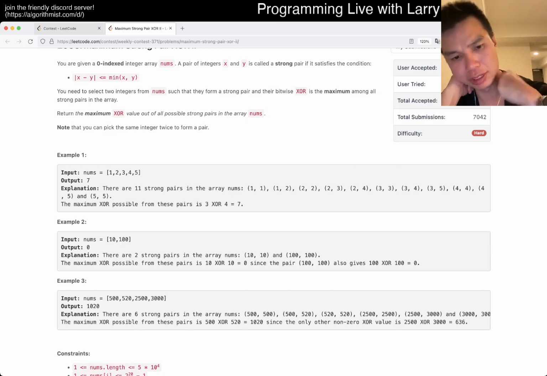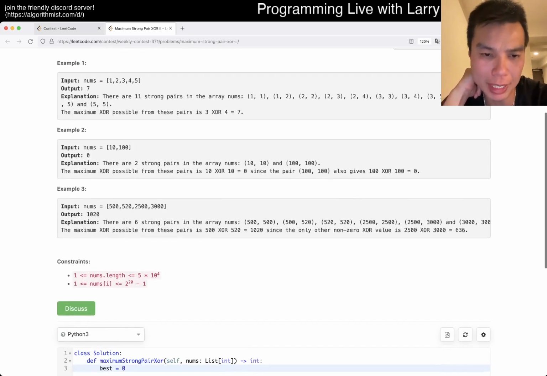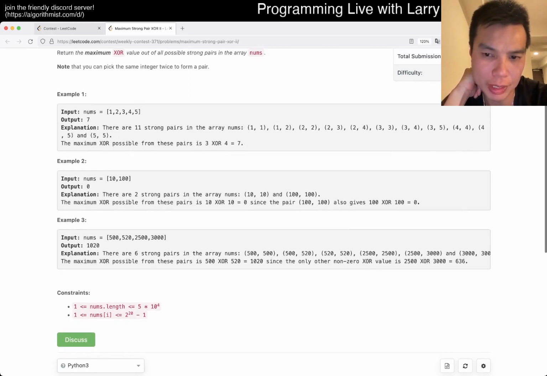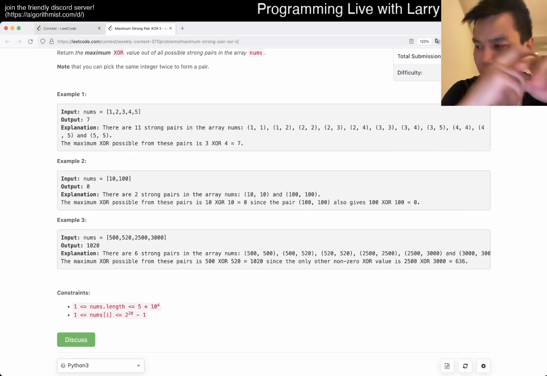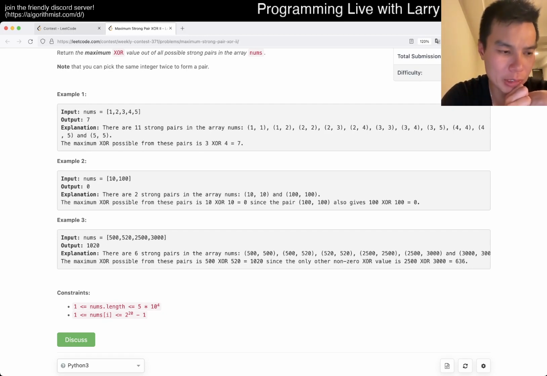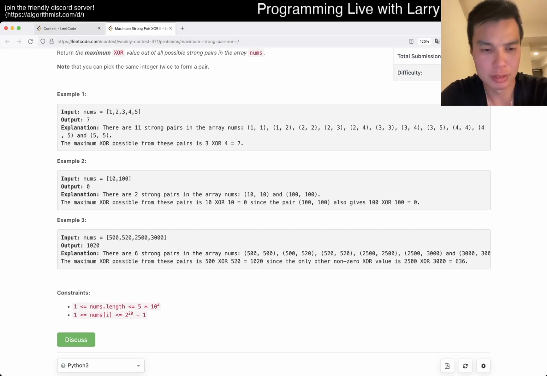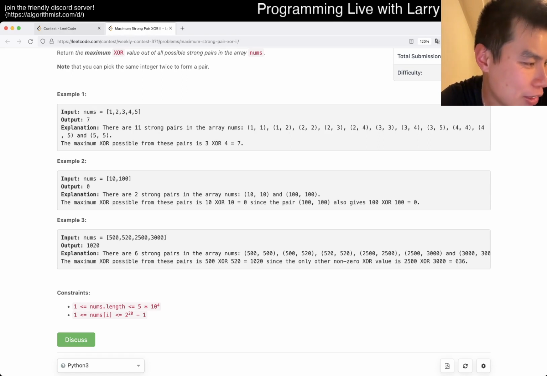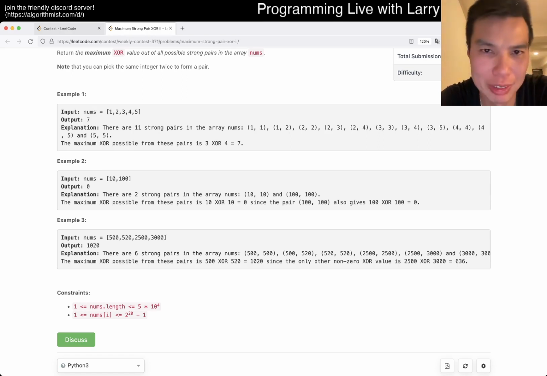So let's say we're only searching from x to 2x, right? And then trying to find a maximum XOR between a number and all the numbers between it and 2x. So maximum XOR within a range. Is that a segment tree again? It was a segment tree again. Please don't. I feel like there's nothing but segment trees because people are not being creative anymore.